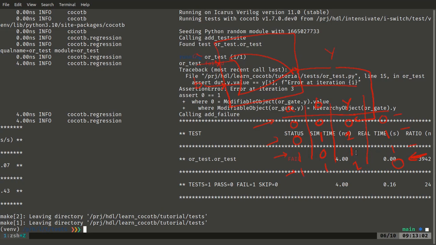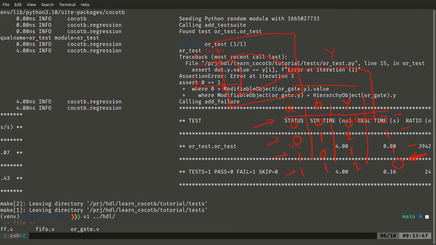Now the next thing we would want to do is take a look at the waveform to see whether it matches with what we are seeing over here. Now when we are working with different simulators, each simulator has its own way for specifying how to dump waveform. So one of the most common ways for specifying this is via some commands in the Verilog code. We won't modify our original RTL code. So whatever is there in the HDL folder is our synthesizable RTL code.